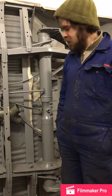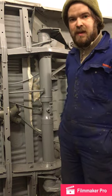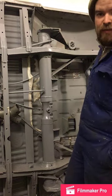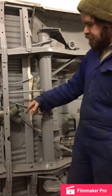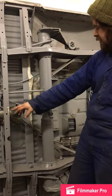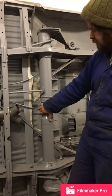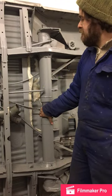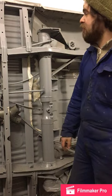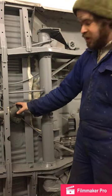I thought it would be useful to do a quick video on fitting the infamous Y piece. Basically it's part of the heat duct and it takes heat from the heat exchangers on the engine all the way through some pipe work up the front. There's this kind of Y piece that fits through the cross member and over the little torsion bar. You can't fit it in one piece unless you've got the floor out — really I should have done it with the floor in but I didn't think.